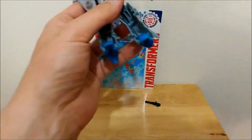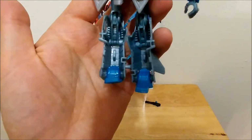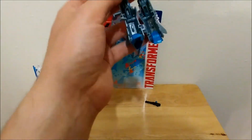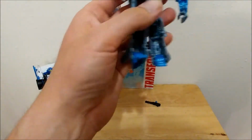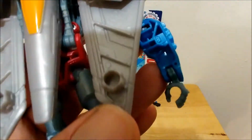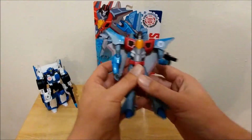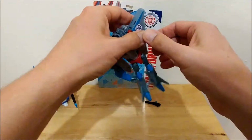That is part of the transformation. The legs just sort of tuck in there. So, there is some detail back there, so that's pretty good. But there's a lot of these weird leg transformation gaps, and a bit of the old cost cutting. It is what it is. But otherwise, pretty darn cool Starscream, all things considered.